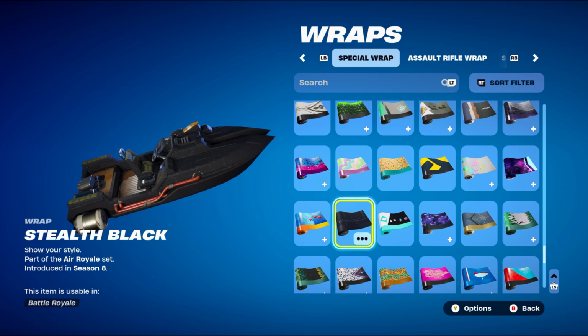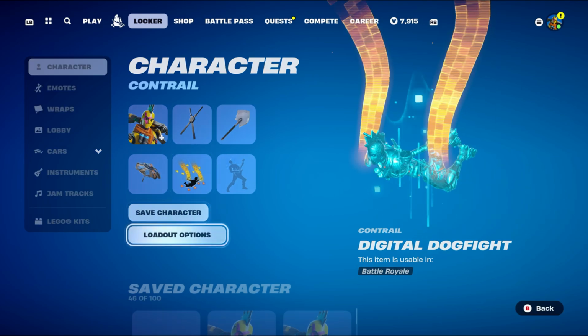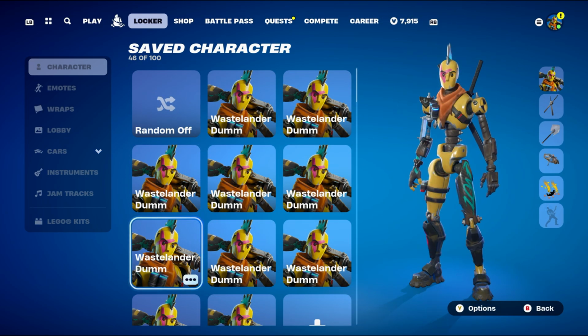This can be bought in the art shop, I'm pretty sure for either 300 or 400 V-Bucks, which either way, even if it is 300 or 400, pretty good still in my opinion for a fully blacked out weapon wrap. Let's move on to the next combo now, which is combo number 7.